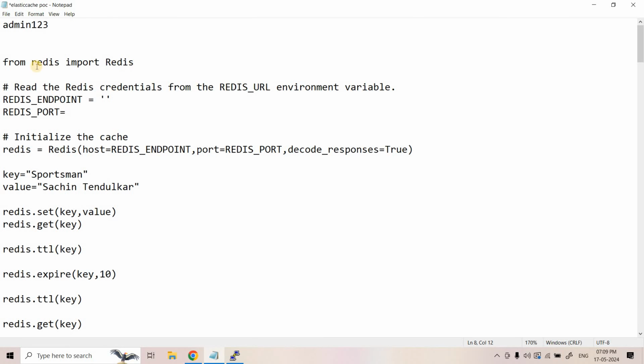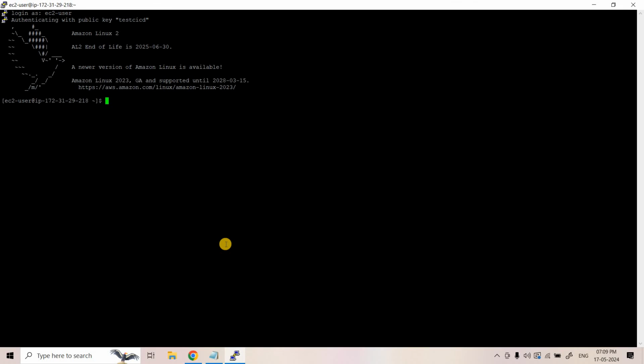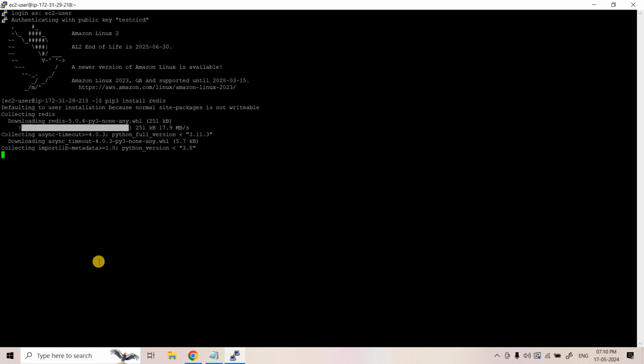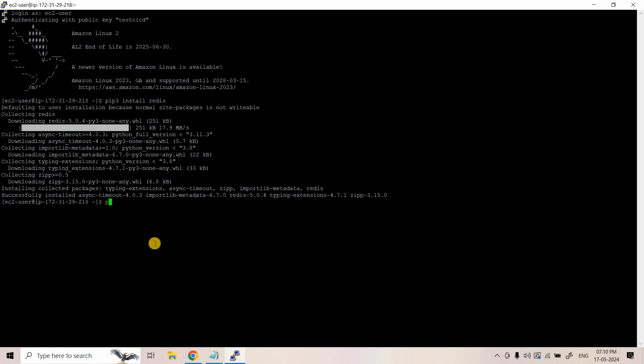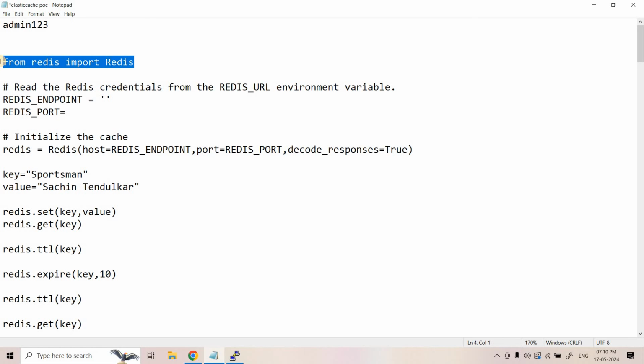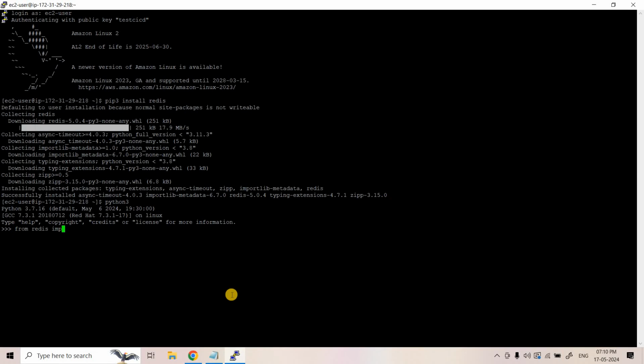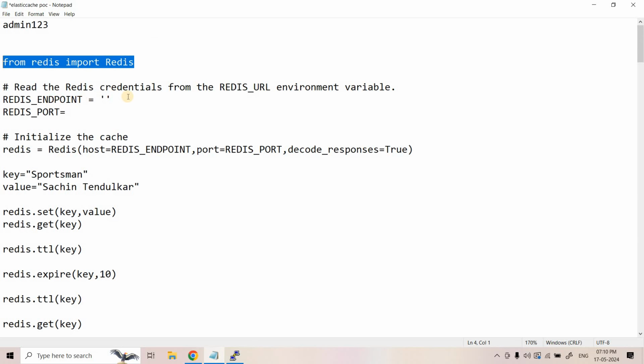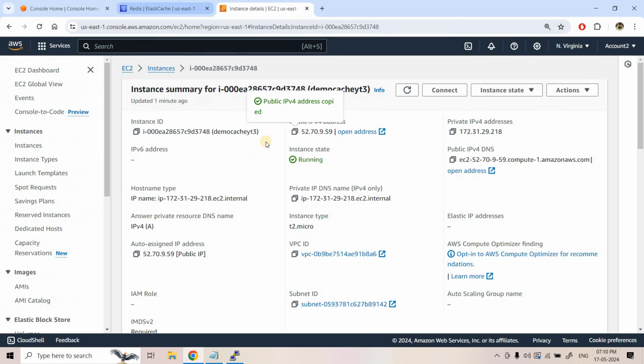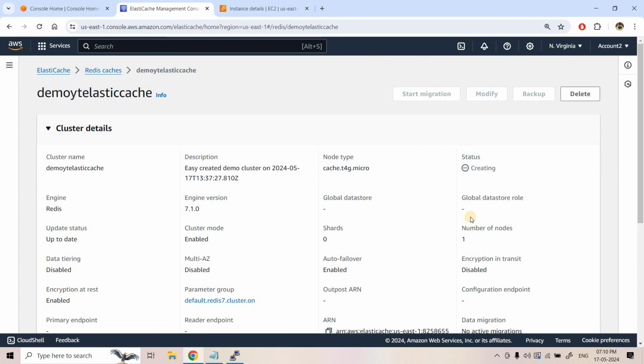Now to interact with the ElastiCache cluster from Python, we need the Redis module. So here what I will do is pip3 install redis. Okay. Let it get installed. It is done. Now I can enter Python 3, and first we need to set up the connection between EC2 and the Redis cluster using one Redis instance. So for that first we will import this, and we need to provide the endpoint and the port number. Okay. These values we will get from this particular cluster once the instance is launched.